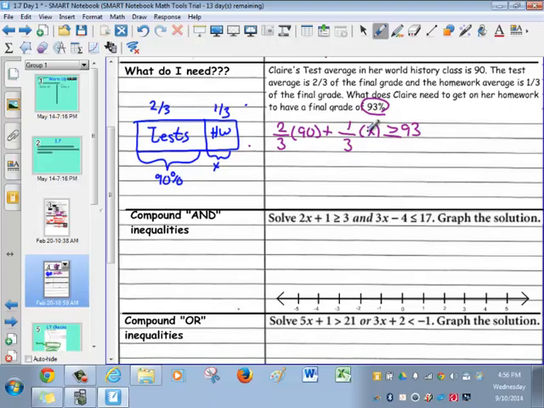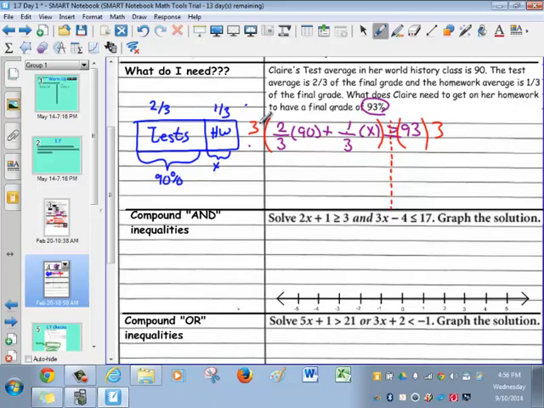Right away I look at this and I kind of freak out, because these fractions are here. But you know what? We can get rid of these fractions because they're both 3's, and I know that if I multiply every one of these terms by 3, the fractions will go away. Check this out. I'm going to multiply this whole thing by 3. Remember, whatever I do to one side, I have to do to the other. This whole thing by 3 and this whole thing by 3. I'm kind of doing this railroad track thing, right? I didn't multiply by a negative 3, so this inequality sign stays the same.